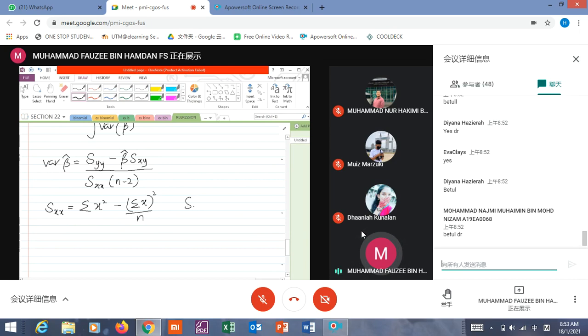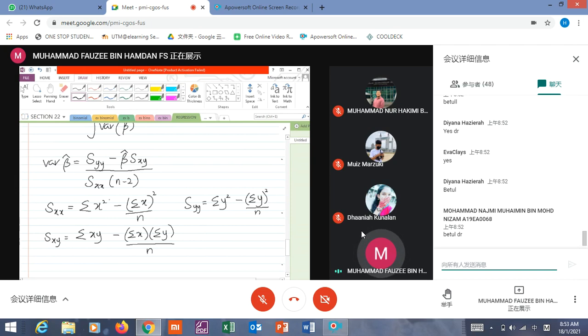The formula for SYY is equal to the summation of y squared minus the summation of y, to the power of 2, over n. And the last one, SXY, is equal to the summation of xy minus the summation of x times the summation of y over n.